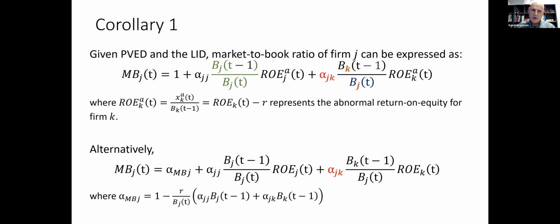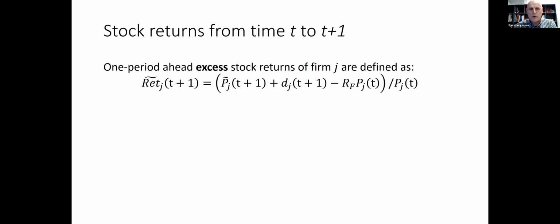depending on being 1 plus 1 coefficient on the abnormal return on equity for the firm itself, and then another coefficient of the ROE of the other firm, but we have to, of course, scale the book values as Steve does in his earlier work. And then for the firm with intra-industry information transfers that are direct without other information, we can model the 1 period ahead stock return.